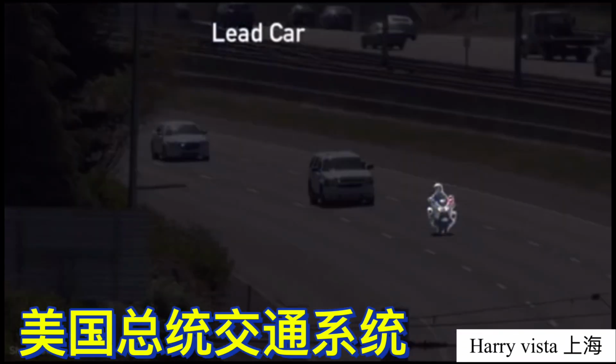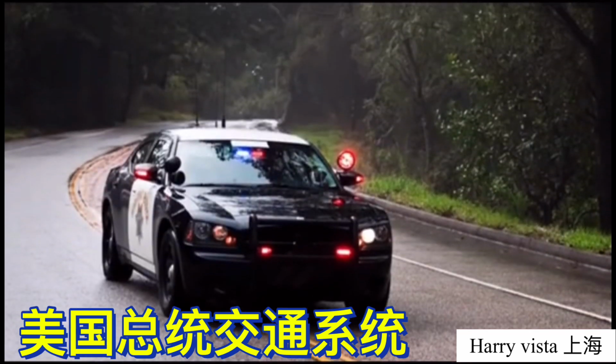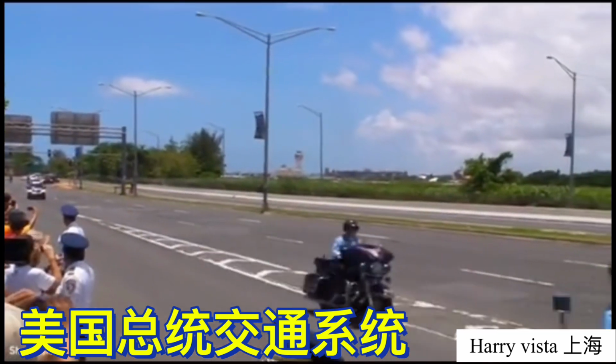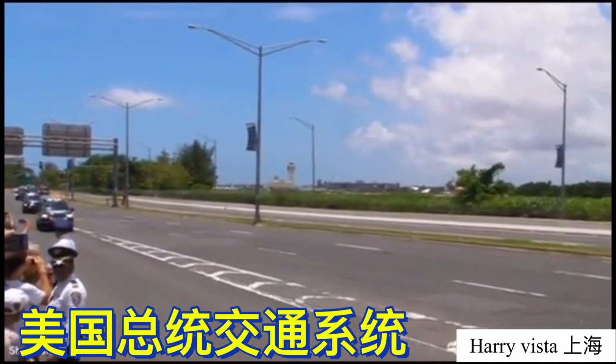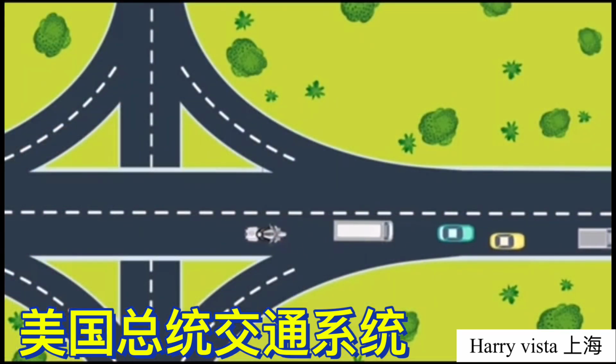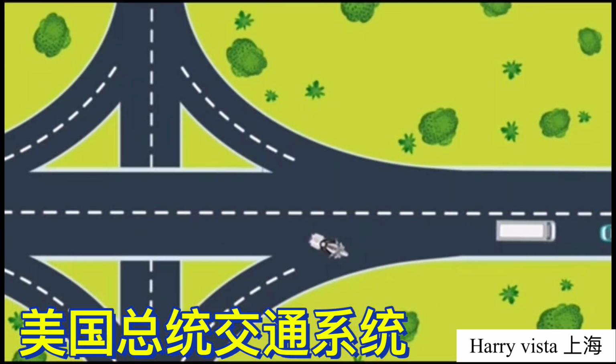This is the lead car, or in this case, motorcycle. As the name suggests, its job is to lead the motorcade, but it's not actually the first vehicle. What we don't see here is the route car, which would have come through about 5 minutes before the lead car. The route car is always followed by about 20 or 30 motorcycles which play the essential role of clearing the route of cars. When driving on a highway, they'll speed ahead and close exits so that no cars can come on the highway, although they have to use a different technique in cities.